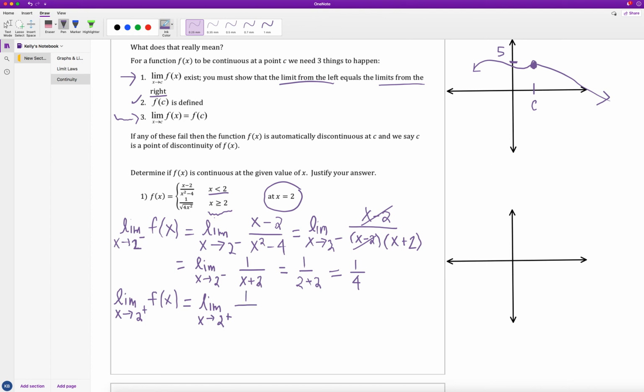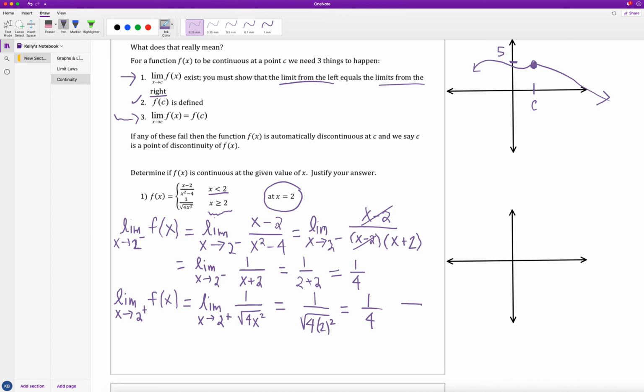So I'm going to take the limit as x approaches 2 from the right of 1 over the square root of 4 times x squared. Now if I do a direct substitution right away, I'm able to because I don't end up getting 0 in my denominator. So I get 1 over the square root of 4 times 2 squared by directly subbing in. Now from here I can simplify that further, and this is really equal to 1 over the square root of 16, and then we know that the square root of 16 is equal to 4. So I also got 1/4 for the limit as x approaches 2 from the right-hand side of f of x.